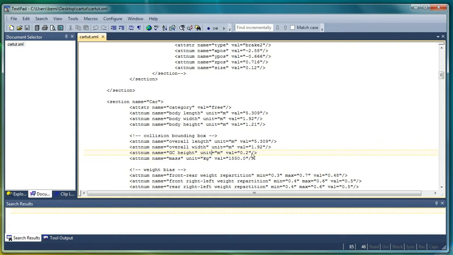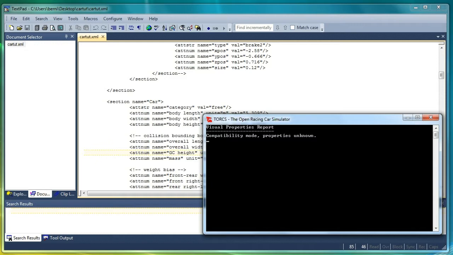The higher this parameter is set, the more load shift you get on braking and accelerating. Beware, this parameter does not define the center of gravity height regarding car body rolling, because suspension geometry plays a role there too. The parameter is relative to the car bottom. Before we change it, let's review the current behavior of the car.